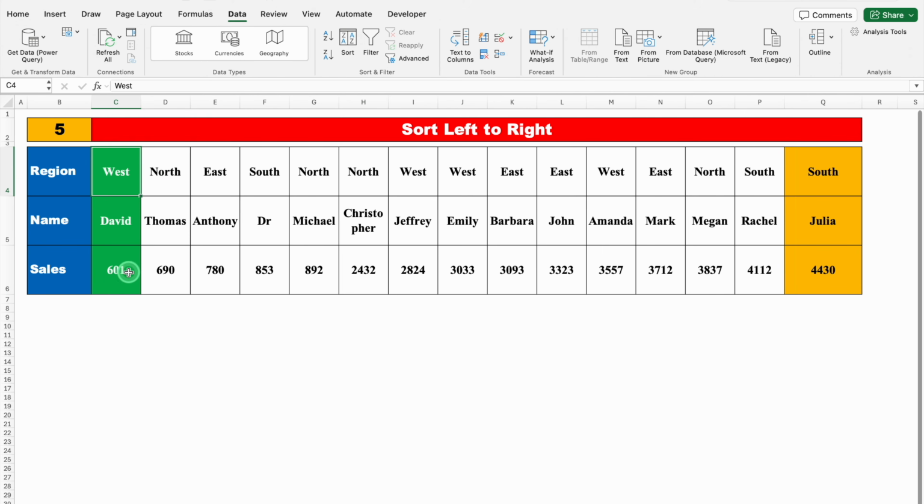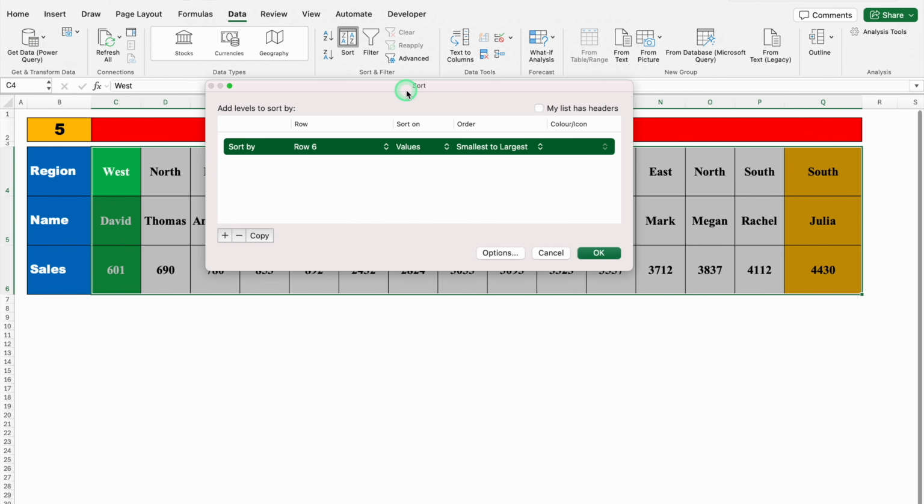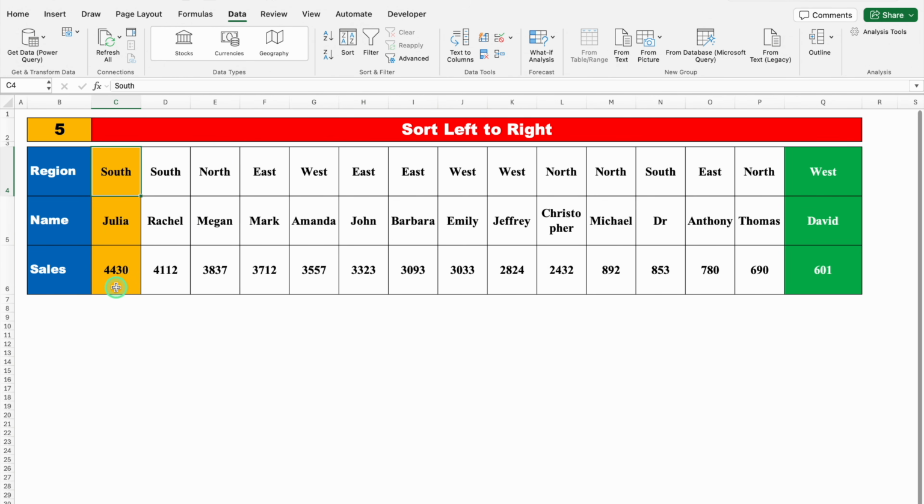On the left hand side, we have got smallest figure, and on the right hand side, we have got largest figure or highest figure. Let's select this once more. Let's go to sort. This time let's select as largest to smallest. OK. On the left hand side, we have got the largest figure, and on the right hand side, we have got smallest figure. Perfect. Let's move to next and last example, and this will be our bonus point.